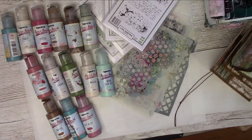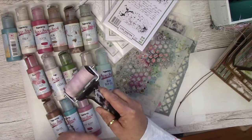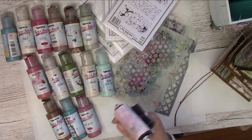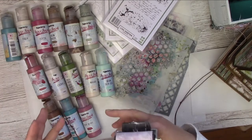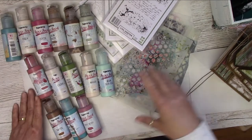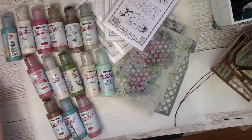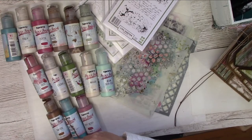I will use a brayer. I love using a brayer when I'm making masterboards. You can see another one of mine that's well loved. I've got a few different brayers that I will bring in because different sizes give you a different texture. So again, you can mess around with that. If you haven't got a brayer, you can use a sponge, you can use a paintbrush, you can use baby wipes or a wet cloth to put your paint down on the page.